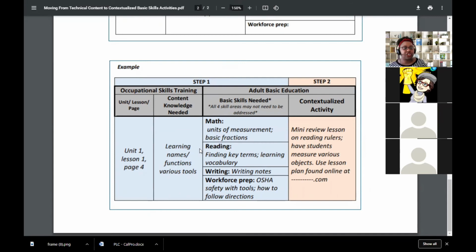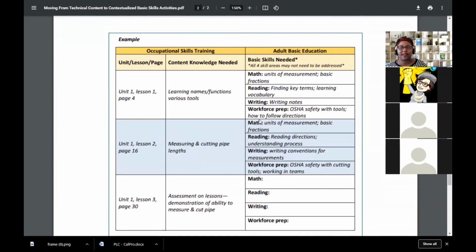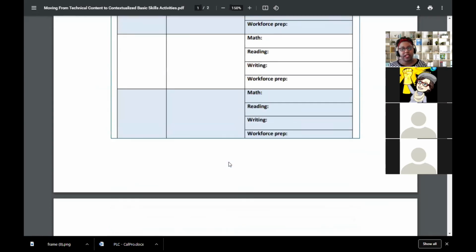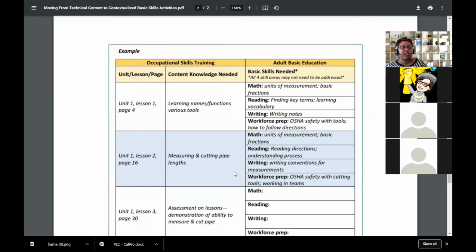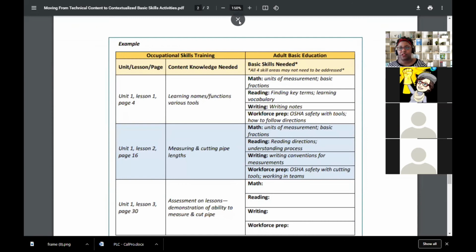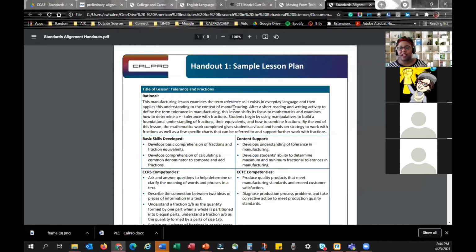So if I was actually using this tool, I would take it a step further and actually identify what specific standards these connected to so that I could articulate that to my students. And so that if I'm an IET team teacher, my ESL teacher or my ABE teacher knows what these standards are, and we've agreed on what we want them to meet. So while this is a really cool tool, I would take it a step further and add some standard alignment in there to make it a little bit clearer what exactly it is I want my students to be able to do. So let's look at what that looks like when we're intentional with doing that.